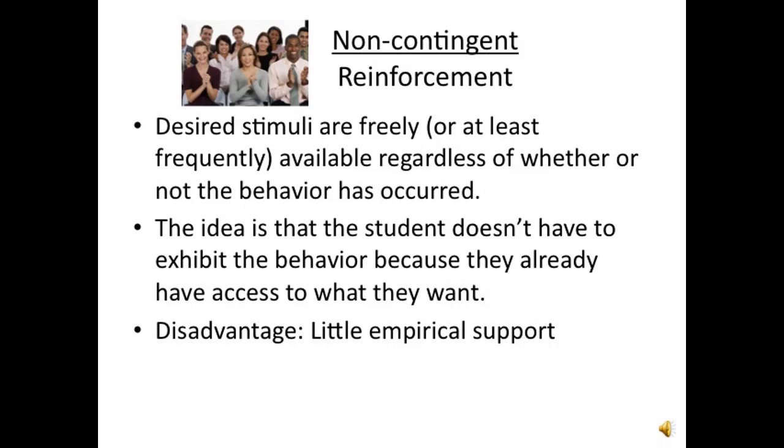Non-contingent reinforcement is when a student is reinforced whether or not the target behavior occurs. For example, if a teacher presents the following stimulus by asking, "When did Columbus discover America?" and the student answers incorrectly, but the teacher still provides the student a reinforcer, this is an example of non-contingent reinforcement. It is important to note that there is very little research to support the use of non-contingent reinforcement.